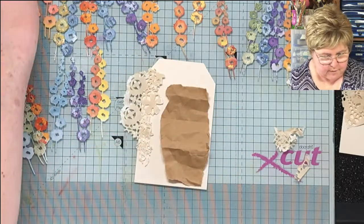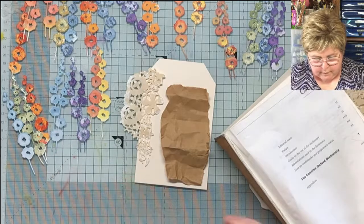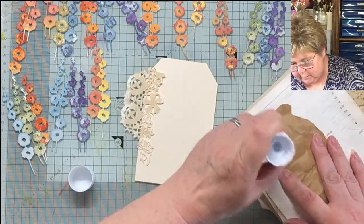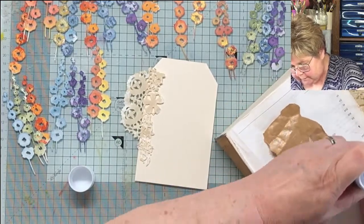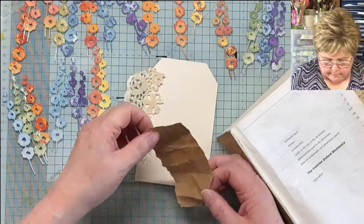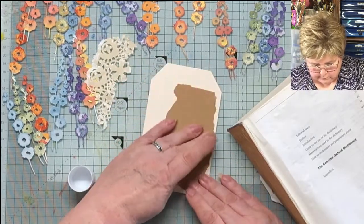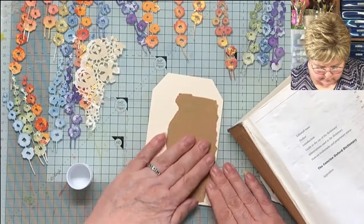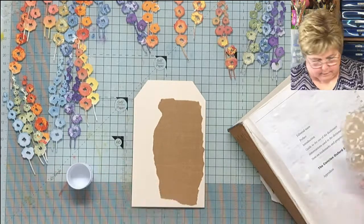Okay, let's get the glue stick out and the dictionary. Oh, wrong end. I think the glue stick's going to be okay for this, even although it is scrumpled. I think it will stick it. Pretty sure it will. There we go. And this I'm going to have to be a bit cautious with, because it's quite delicate.